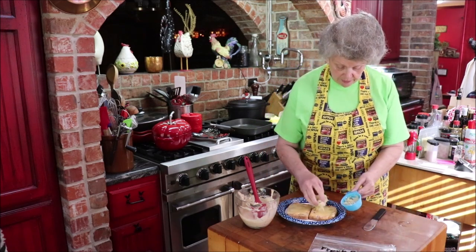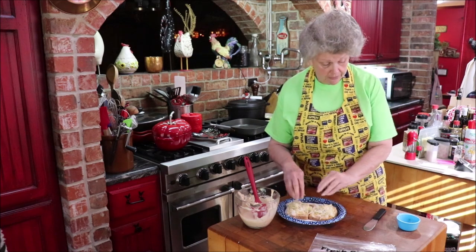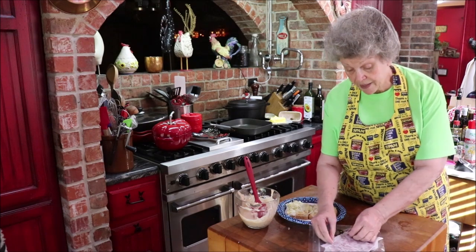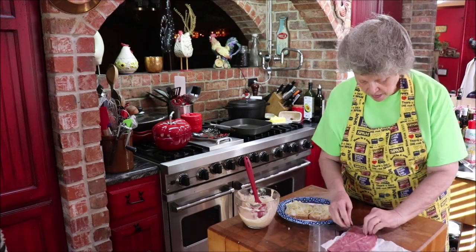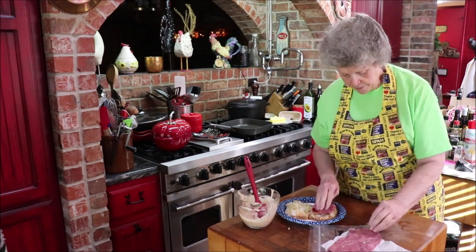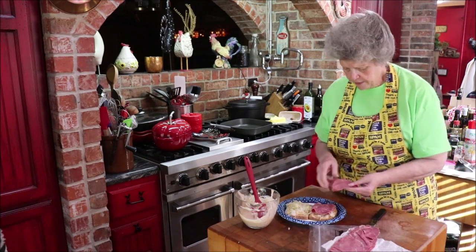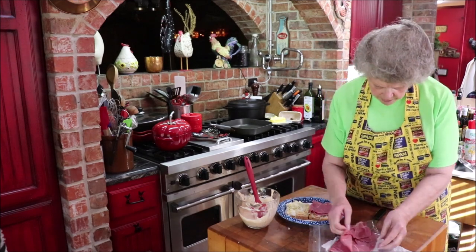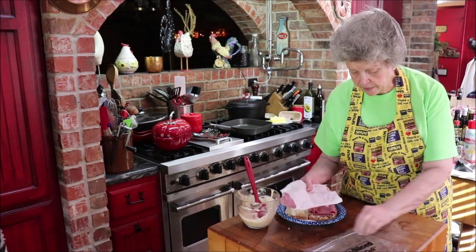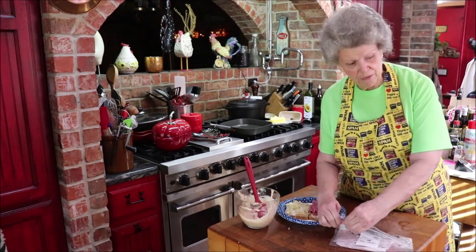Now I'm going to put my squeezed-out sauerkraut — some on each side because I like it fat and good. Then I'm going to put my corned beef. It's a little more pricey but I like the Boar's Head brand at Kroger, and HEB has it too. They have good quality lunch meats and I have them slice it thin. I bought a quarter pound and I'll have enough for two sandwiches — two fat sandwiches. Troy doesn't like a Reuben, we really don't match at all on what we like.